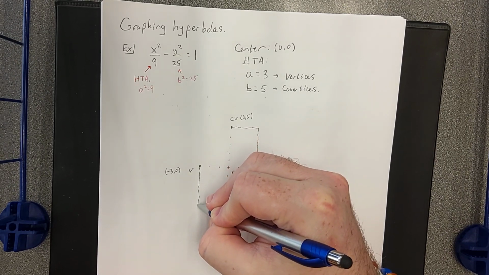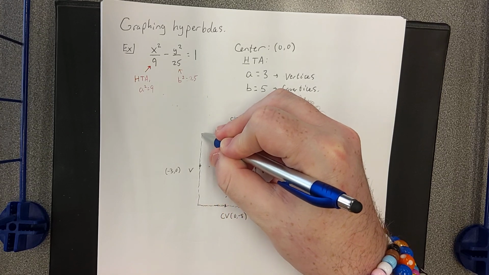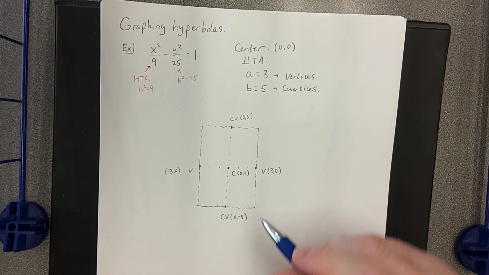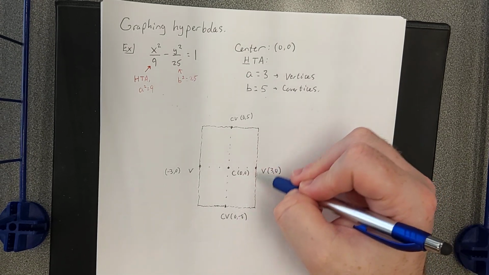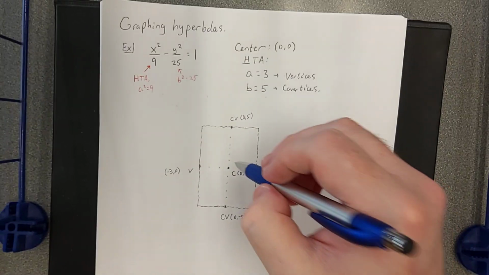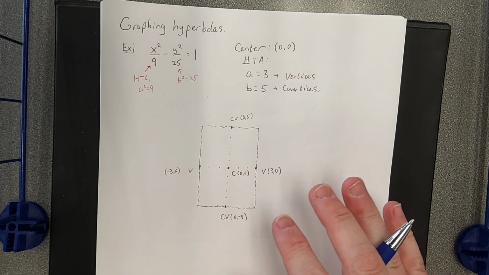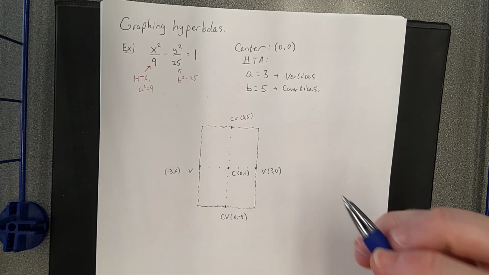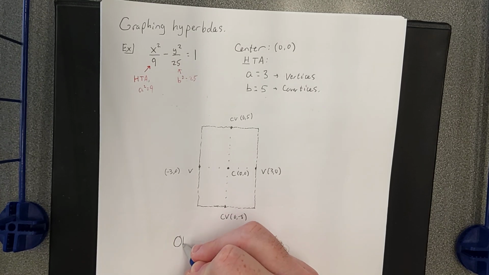It's easier for me to reach across like this. There we go. So horizontal and vertical line segments passing through the vertices and the co-vertices. Now, for the record, if I were to draw something roundish that passed through all of these vertices and co-vertices, then we would have exactly the ellipse that would exist in here. However, an ellipse geometrically is not the same as the hyperbola. So here's what we do instead. We are going to create a pair of oblique asymptotes.